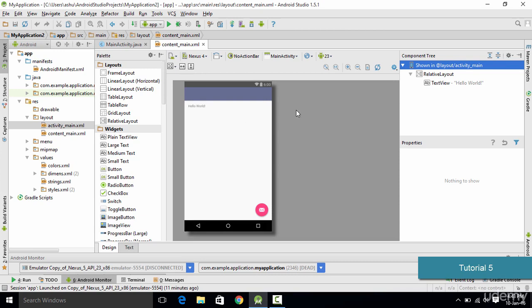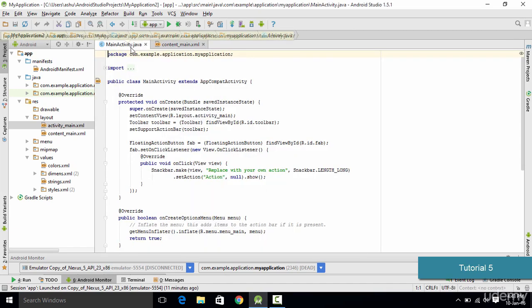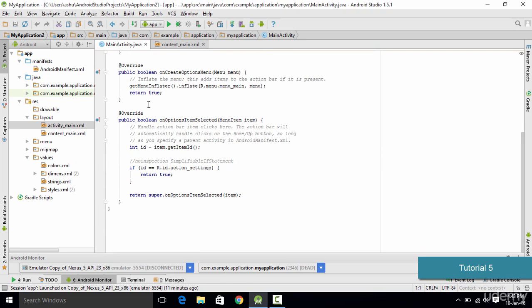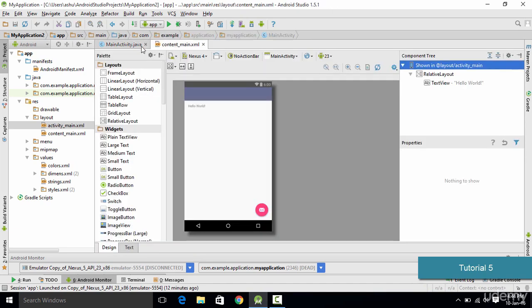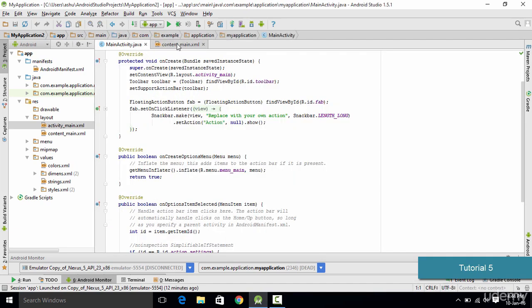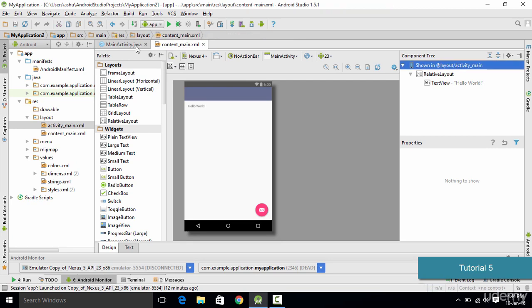And then if you want to write the logic for your Android application, then we move on to this MainActivity.java file. So if you click on it, you could see the Java code which we have right over here. So this basically has the code which we are going to write. So you could switch in between these two things. If you want to go on to the content_main.xml, you could click on this, and in order to go to the main activity, you click on this button right here. So it allows you to switch between the two as and when you require.